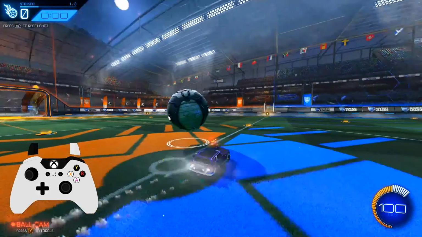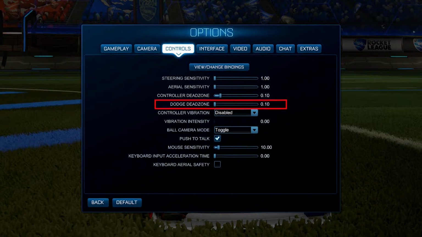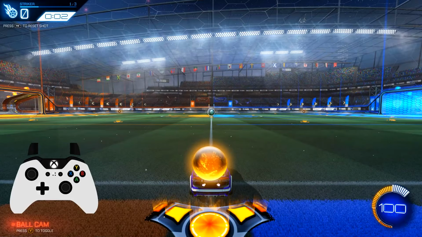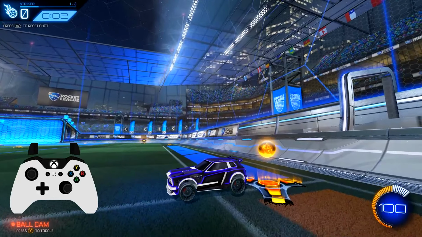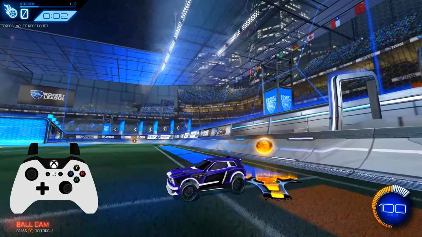So the first couple of mistakes you might be making have nothing to do with the flip itself, and that is that you have a high dodge dead zone. So make sure you turn it down, but don't go below 0.1. The next mistake is that you're not waiting for the car to actually touch the ground when you reset the shot. Now that extra little time adds up, so make sure you wait until the car fully rests on the ground before attempting the flip.